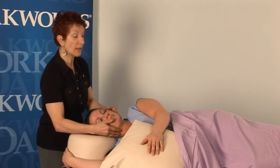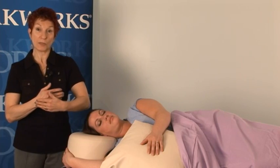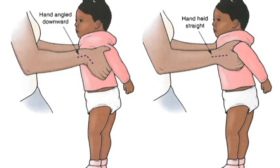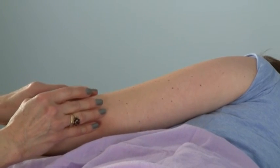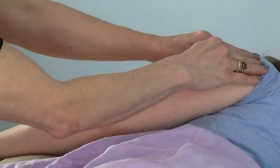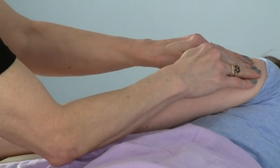We also want to educate mom about using proper body mechanics, keeping her neck back and keeping her wrists neutral. And when she has her baby, to nurse the baby by bringing baby to breast, not breast to baby, and keeping her wrists neutral. And when she lifts the baby, not to flex her wrists, but to keep her wrists nice and straight. So now we're going to be doing lymphatic drainage, making sure that we don't compress the breast tissue. We always start proximal and work our way distal. The stroke always ends proximally.